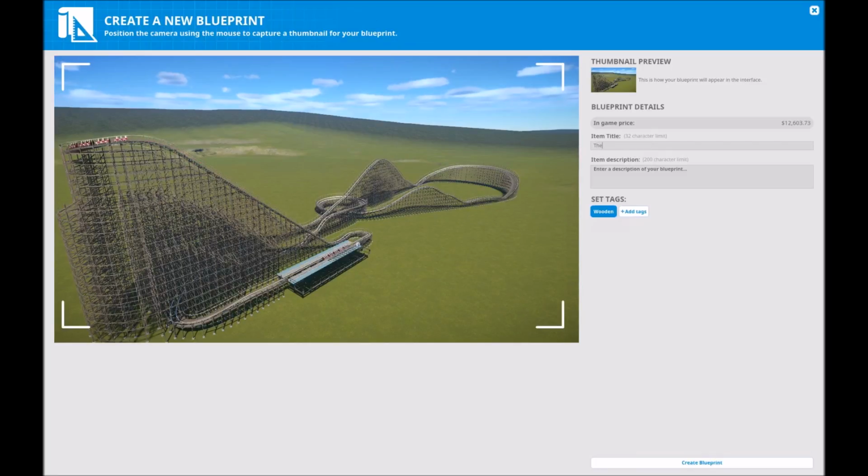So let's go ahead, item title, the wood rabbit. Item description, a rolling wooden coaster with green excitement, fear, and nausea ratings. Created during episode 01 of the We Create YouTube series. And then we'll just sign it, Silly McGooserton.